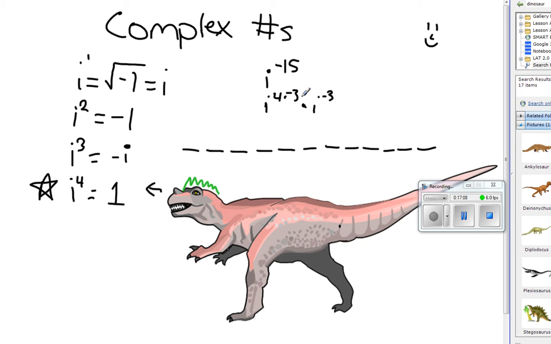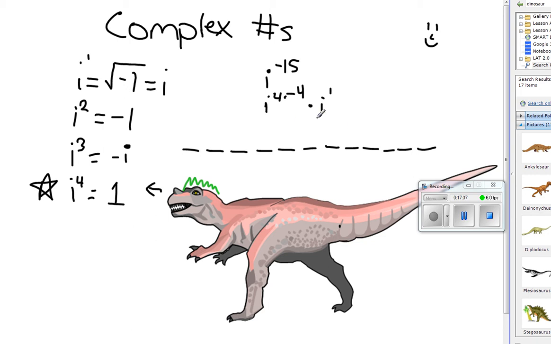So instead of negative 3, what if we did something else? Like one number less than negative 3. So what if we did 4 times negative 4? That would be negative 16, which means this part over here would have to be what? Positive 1. We want 15.